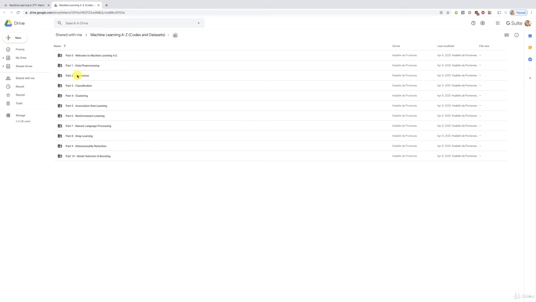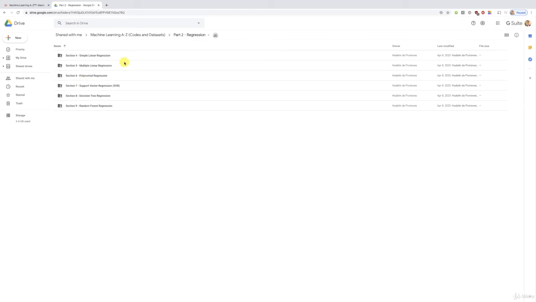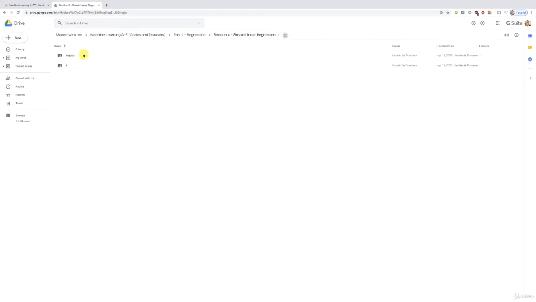So for example, let's go to part 2, regression. Then let's go to simple linear regression. That's a very simple machine learning model, which will actually be the first machine learning model we will build. Then let's go to Python, because now I want to introduce you to Google Colaboratory, which is to me the best platform to start with to code in Python. And there you go. So that's the dataset, and that's the Python implementation. This Python implementation has, as you can see, the IPYNB format, which means IPython notebook. And therefore, you can only open this file in either Jupyter Notebook, which is a very famous IDE to code in Python, or Google Colaboratory.